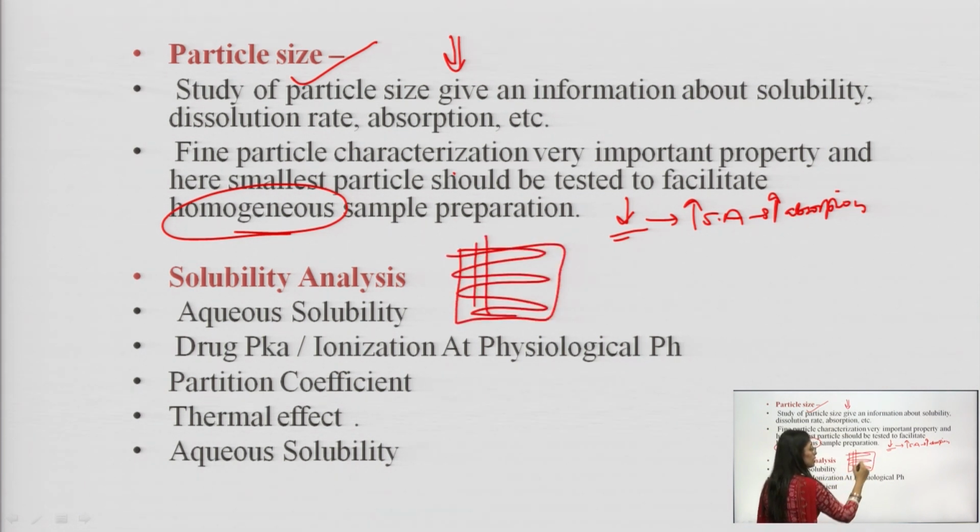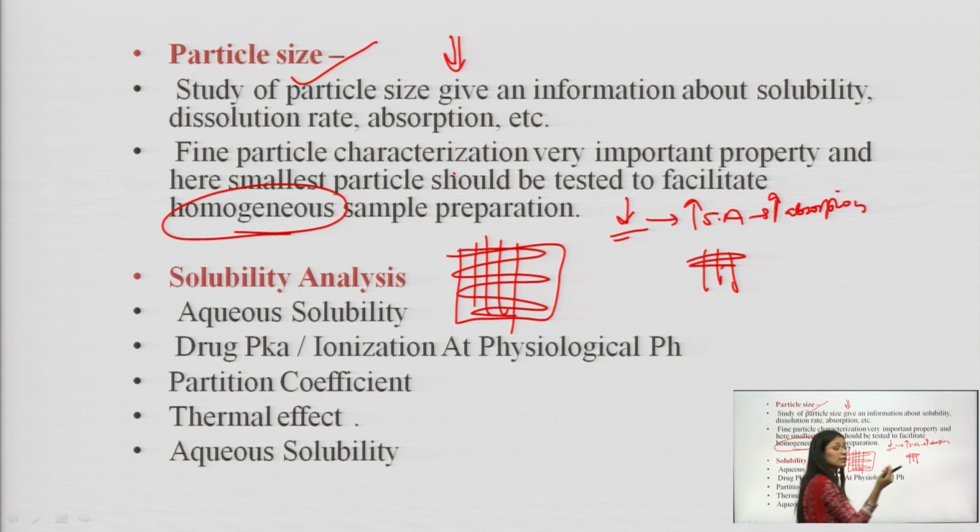For homogeneous preparation, you have seen that when you are formulating a tablet, we pass it through different sieves. Why are we passing it through the sieve? Because we want the same particles in a very small particle size. This is what dealing with particle size is. Particle size plays a very major role. When we have a small particle size, it increases surface area. When it has an increased surface area, it increases the absorption rate.